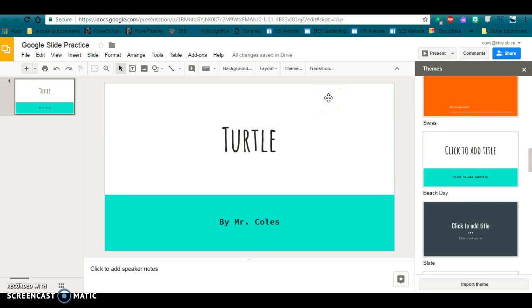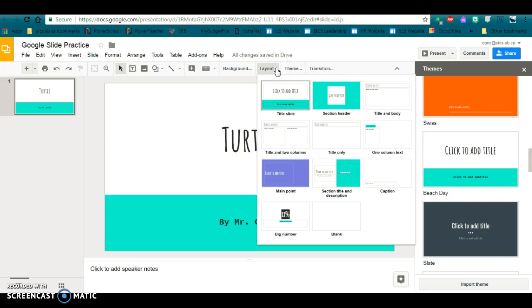And there's a variety of different slides, and I'll just show them to you here. They're called layouts. It just basically means where are the pictures or where is the text going to go on the slide. It just has some templates for you. So we call that the title slide, as I mentioned, but there's something called section header. You might put that if I was going to do the different food, any sort of predators that the turtle deals with, maybe some features or characteristics or traits of the turtle. That might be a section header. The food that it eats might be a section. So this is just how we go about changing it.